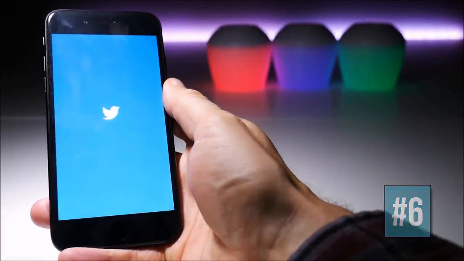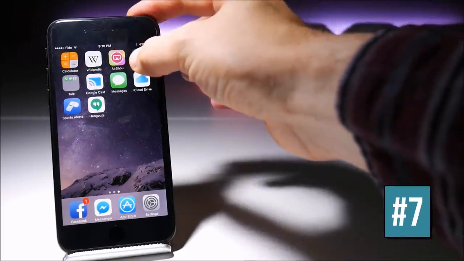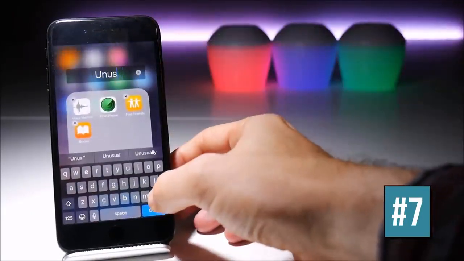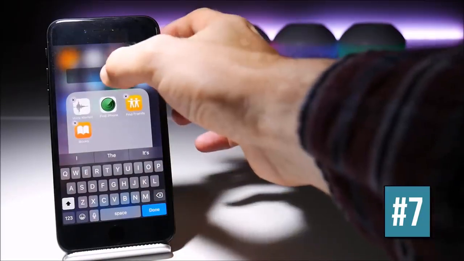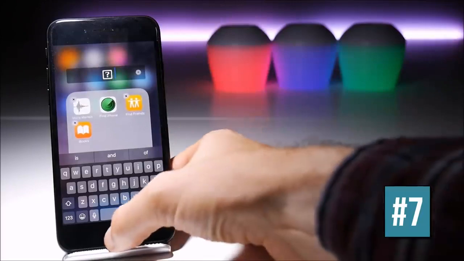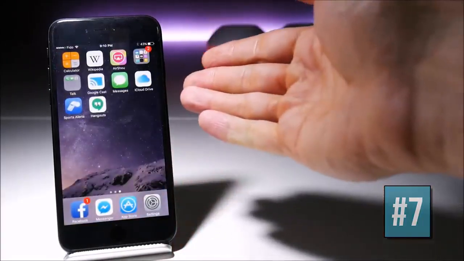Just like that. If you want to have a cleaner look on your folders, you can actually remove the name of them by putting in a character that the iPhone will not recognise. I'm going to leave the character in the video description so that you can simply paste it into the folder. It looks like a question mark now, but once I remove the editing options, there's nothing there.